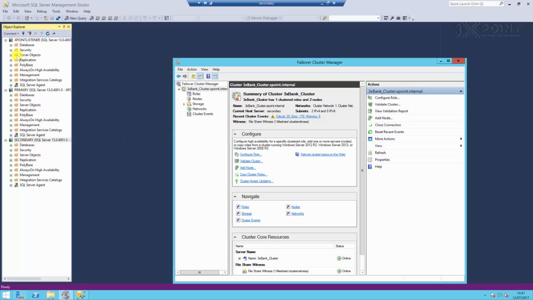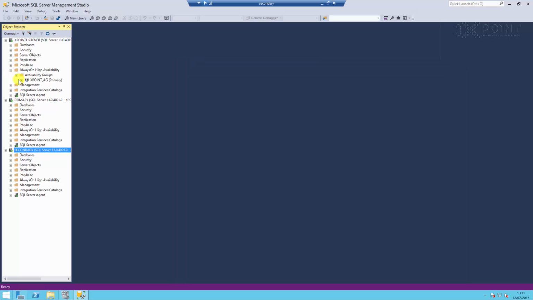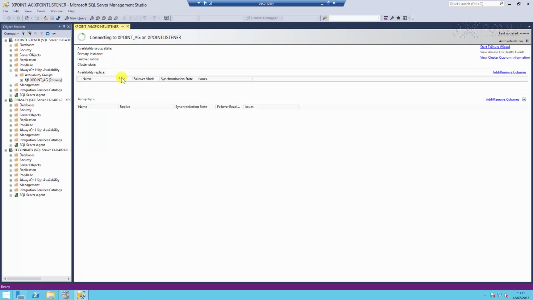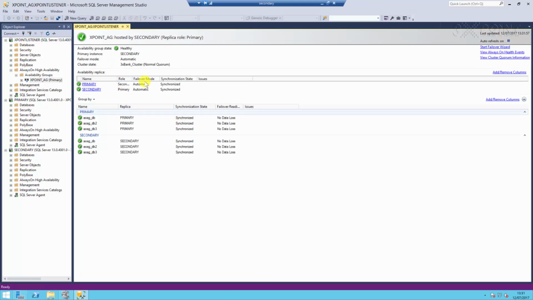All right. Let me first of all show you the Always On availability group dashboard. If you go into the AG, right click and go to show dashboard, that's the second place you can go to for troubleshooting as well, because it's going to show you the status of your setup basically. So the primary instance is also the secondary. Coincidentally, we have the secondary node, which is active both on the Windows level and also on the SQL Server AG level.